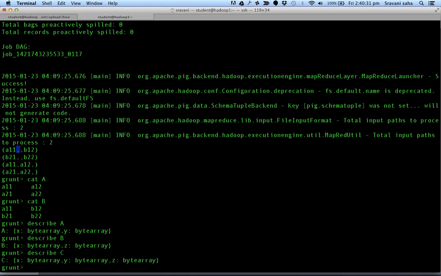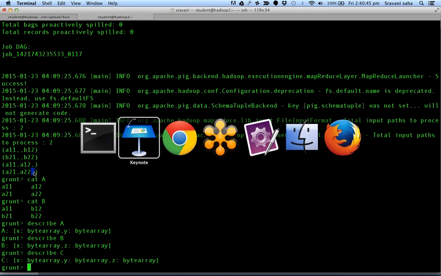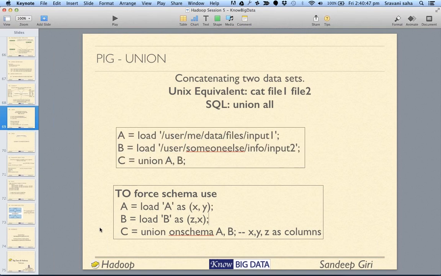That is why you see the blank here. Similarly, while putting the output of A onto C, Z goes blank. So everybody is okay with union on schema, right?